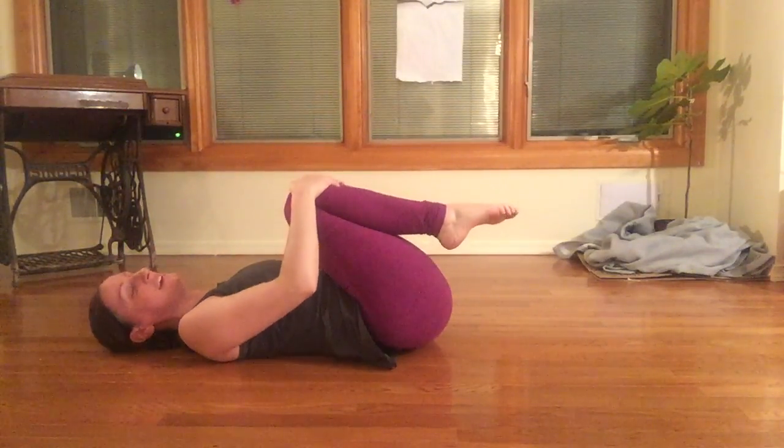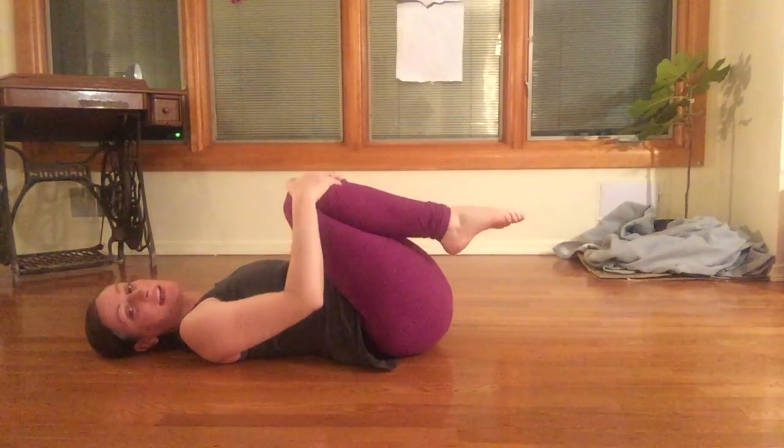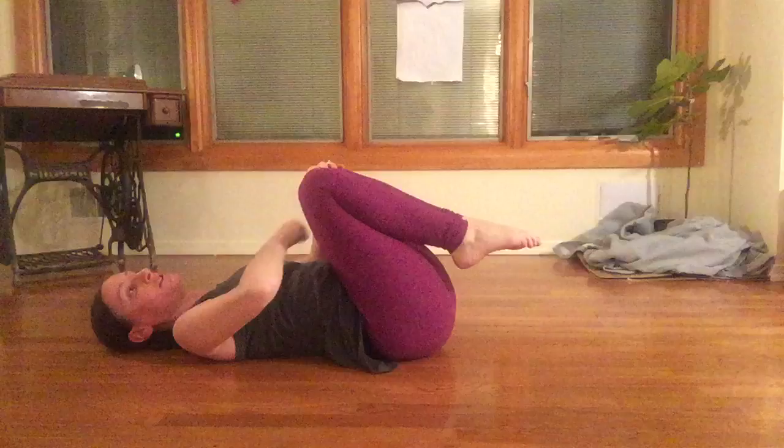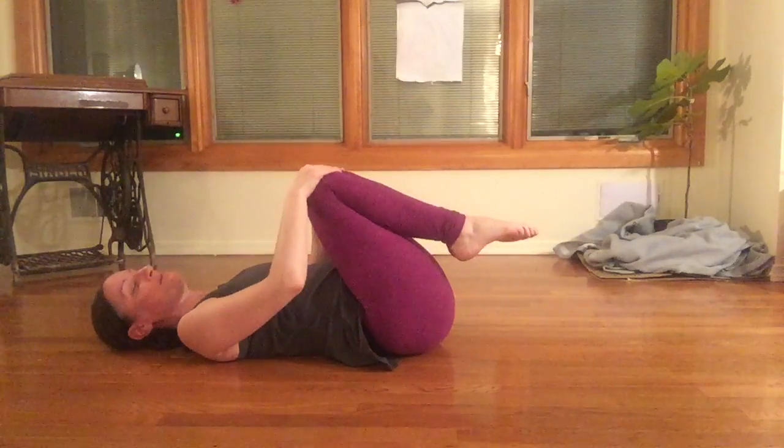Rock side to side just to release that lower back. It's tough if you do it correctly, so make sure you're keeping an eye on your pelvic alignment and your abdominal support through your rib cage.